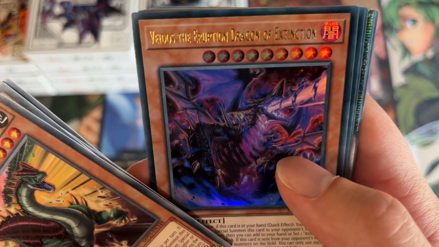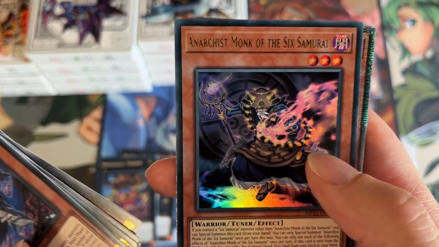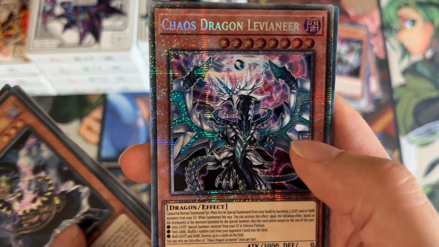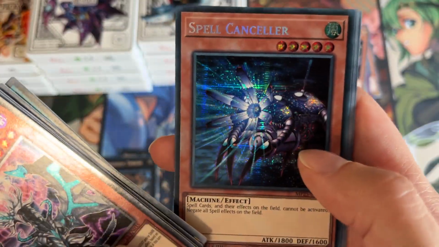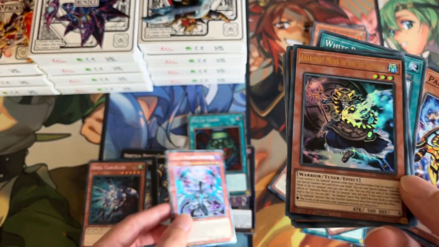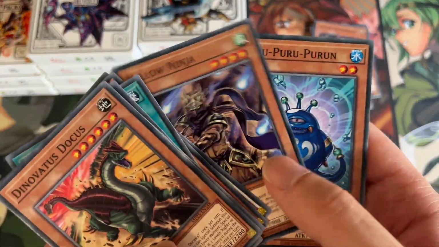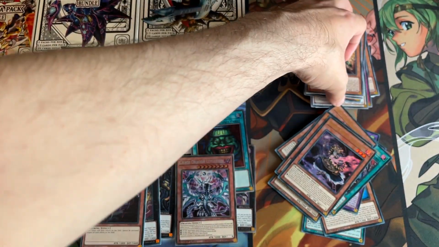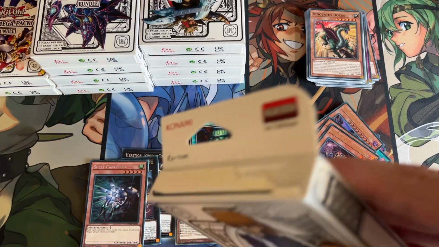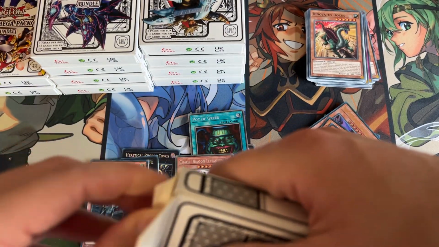We have Eruption Dragon of Extinction, Metatolin, not going to pronounce that. Anarchist Monk of the 6 Samurai. Oh, 6 Samurai's got a rarity upgrade. Oh, Chaos Dragon Levineer. And we have Spell Counselor. That's an interesting Starlight. Oh, Yellow Ninja. Right, so that was our first tuck box. So bundle box. Oh, this one does not open.